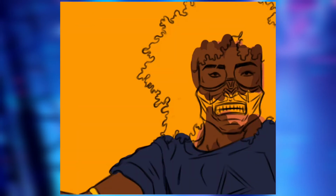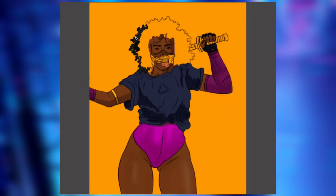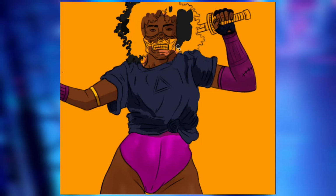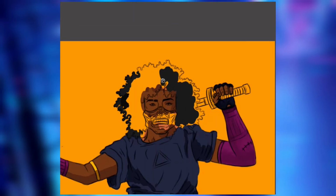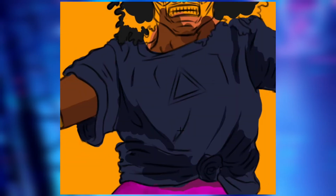So now, moving forward, I decided to color or paint the hair. And I wanted to go for this Afro style because it's so cool. The Afro hair is so freaking cool. The yellow background kind of matches so perfectly. So I decided to go with that.